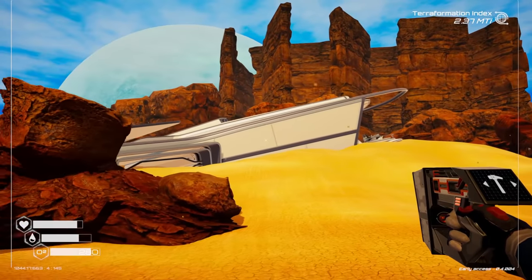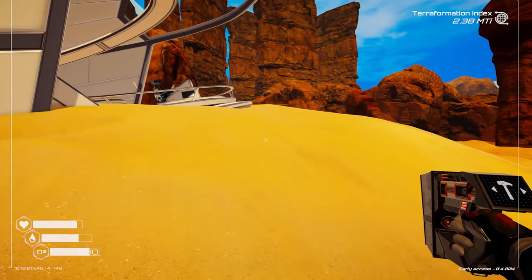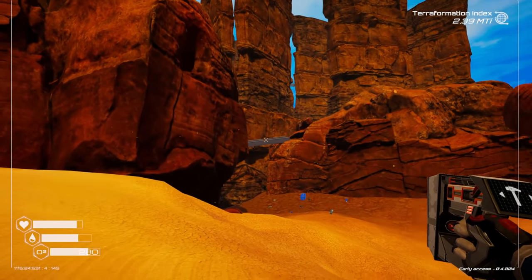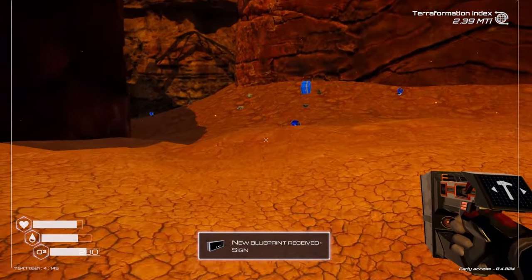You know what? We also need to check out this wreck and that wreck. We're also going to do that today. We're going to be doing all of the things. We're going to check out this wreck here, and then we're going to check out that wreck in the desert too, because I bet there's some new things that we can get.